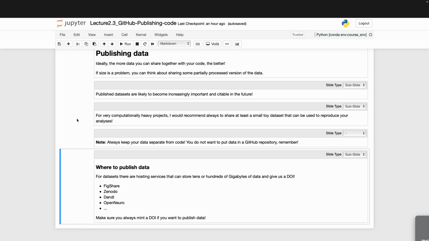And if you are publishing your code, even if, for example, for space reasons you are not managing to put the raw data, my suggestion is to still try to put pre-processed data if you can have that at a reasonable size. And maybe you can have a small toy data set for the heavy part, where you just put a small amount of data that is still enough to reproduce.